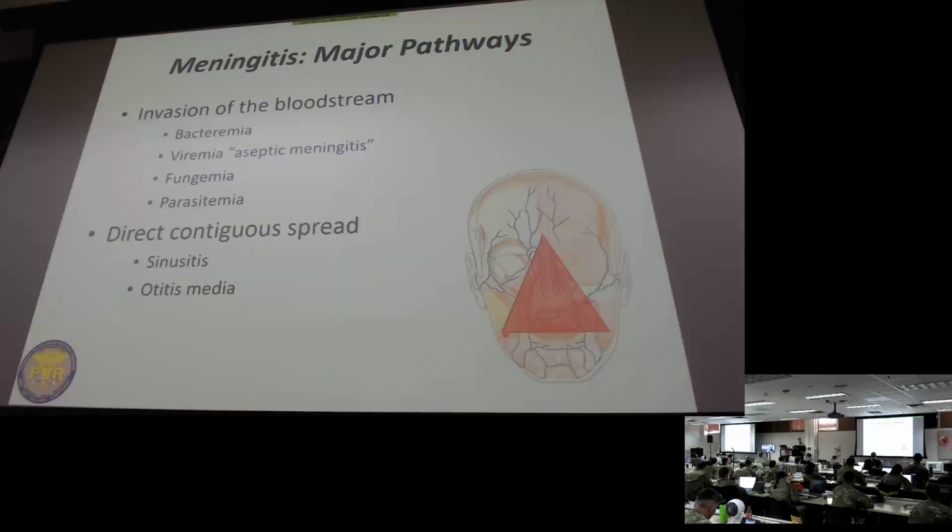Oh, this is a good one. So basically there's this idea that anything within this triangle here, from like the bridge of the nose down to the corners of the mouth, there's a lot of potential for direct spread for infections here, because there's blood vessels that kind of communicate back and go through an area of the brain that's very easy to access. Treat this as, hey, I have an infection within this red space here, my danger triangle.